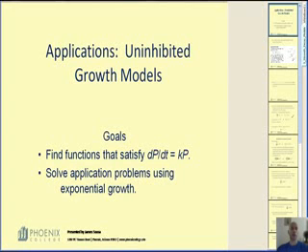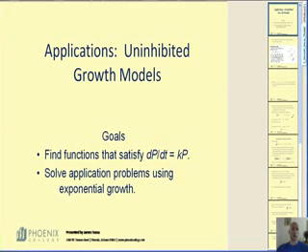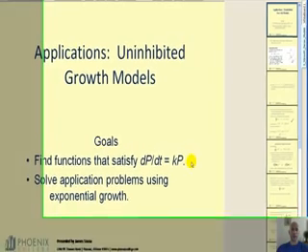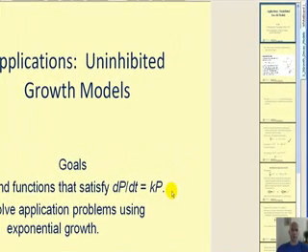Having tools available to us that will help us make predictions about future populations or calculate population growth levels are extremely important. Today we'll be looking at uninhibited growth models. Our goals are to find functions that satisfy the equation dP/dt is equal to k times P, and also solve application problems using exponential growth.